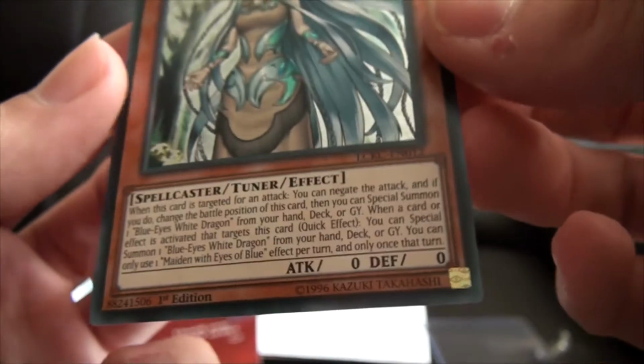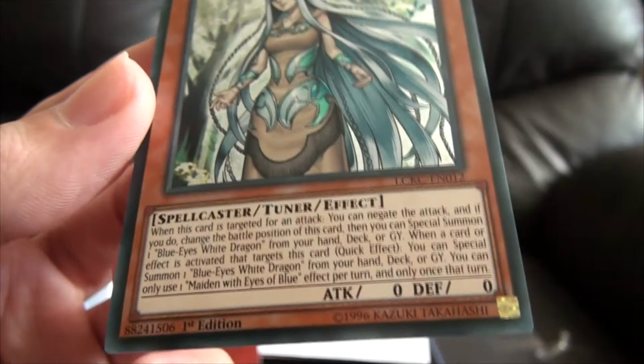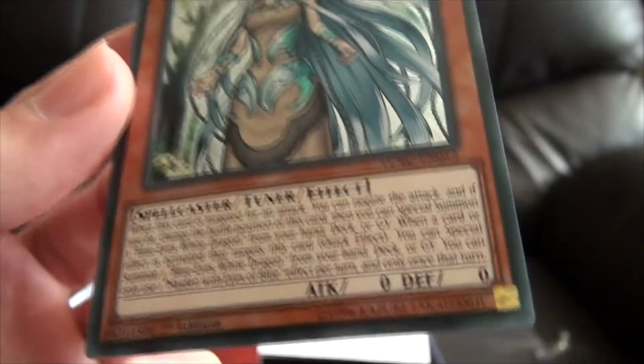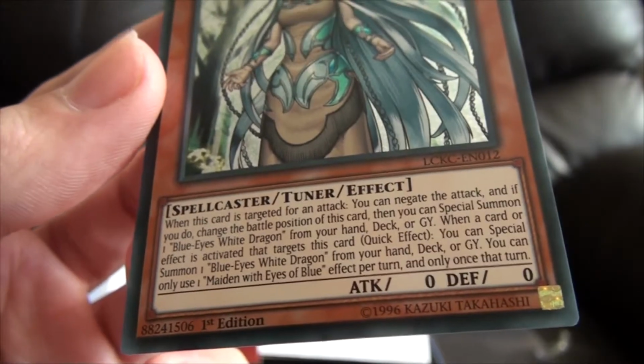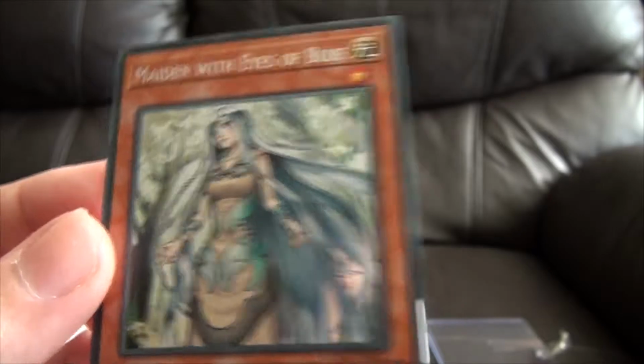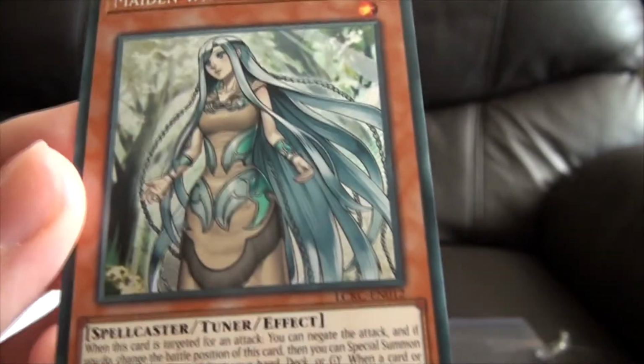When a card or effect is activated that targets this card, it's the same thing. But you can only use the effect once per turn and only once that turn. So yeah, Maiden with Eyes of Blue, a very, very quick way of getting Blue Eyes out on the field.